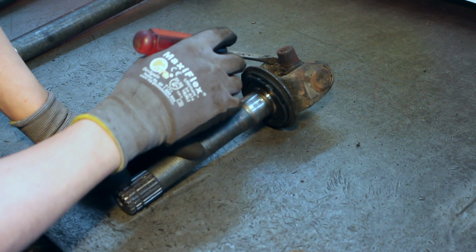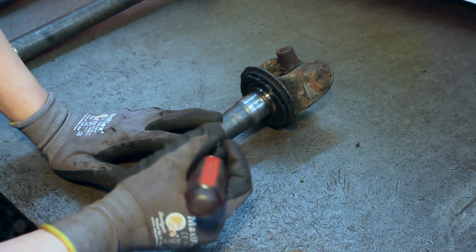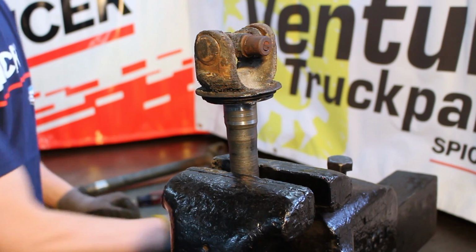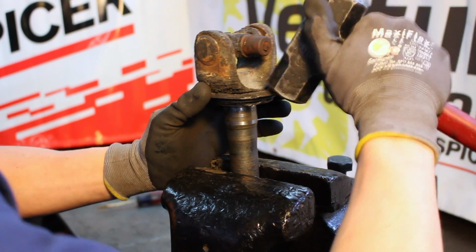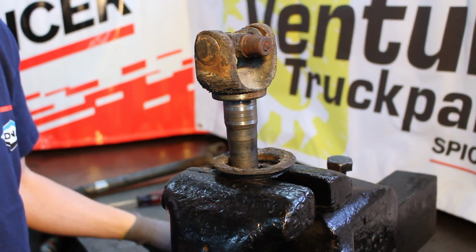After you have removed the C-clips out of the U-joint caps on the outer shaft, the next thing that we like to do is to remove the slinger. To remove the slinger flange, you'll just have to give a few taps on the slinger itself. Press it off the shaft.